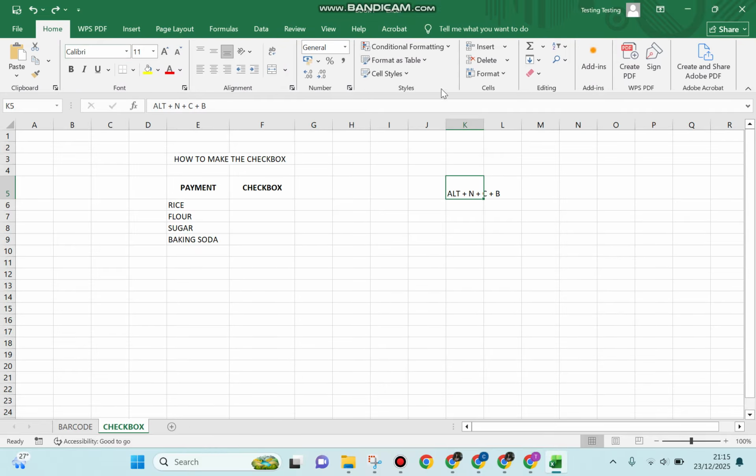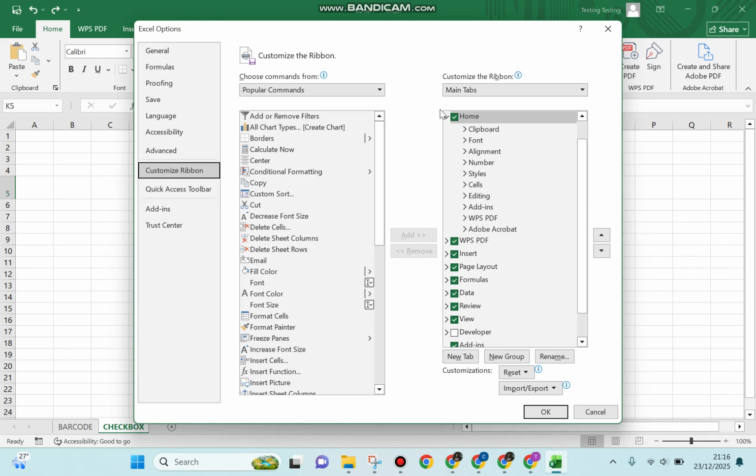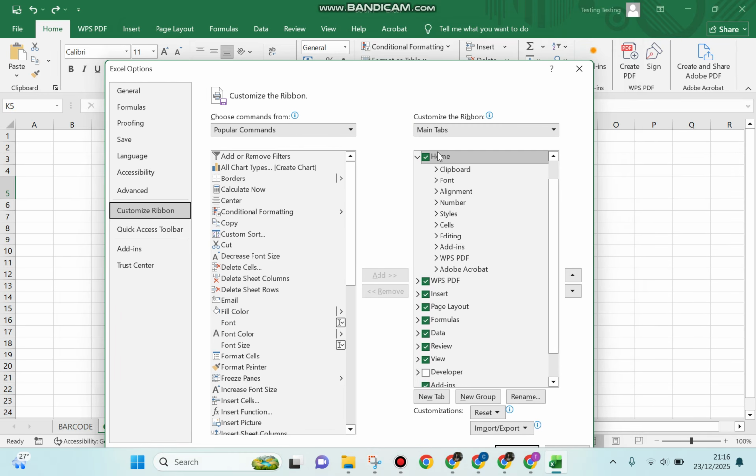Well guys, all you need to do here is navigate your cursor to this ribbon. You don't need to click anything, but right click on your mouse and go to Customize Ribbon. You'll see the Home, WPS PDF, since I have already installed it before, and also the Insert.